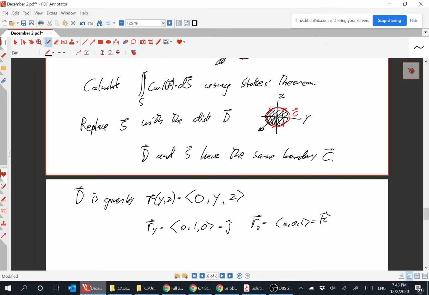Take your right hand, okay? The partial derivative of r with respect to y is in this direction. The partial derivative of r with respect to z is in that direction. Now curl the fingers of your right hand in the direction from r_y to r_z. Now your thumb points in what direction, the positive x-axis or the negative x-axis? Curl your fingers from y to z. Now which way does your thumb point?